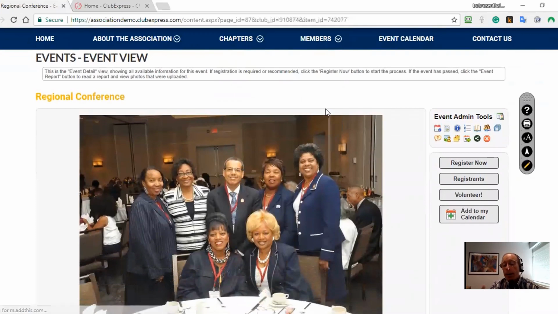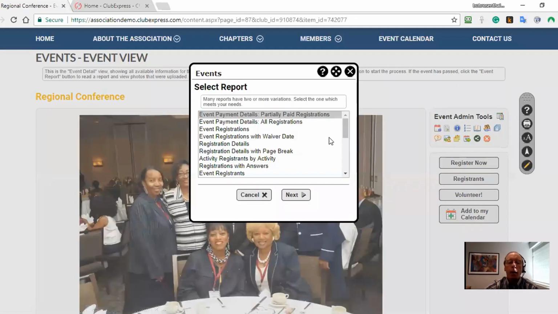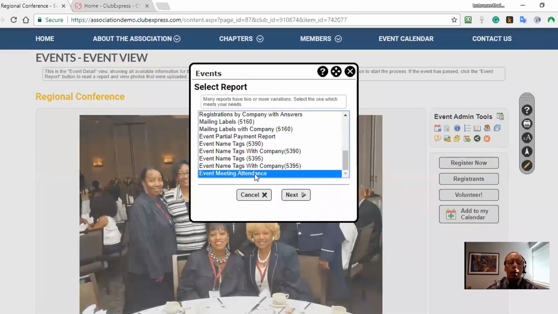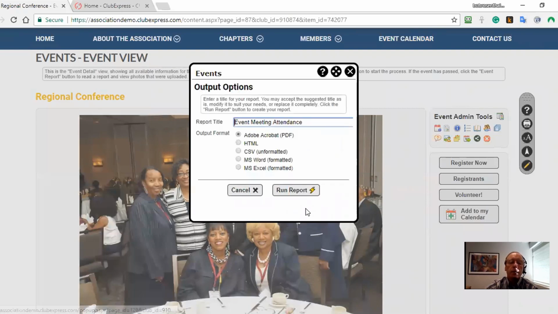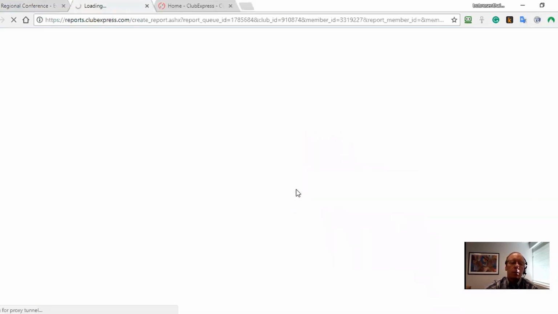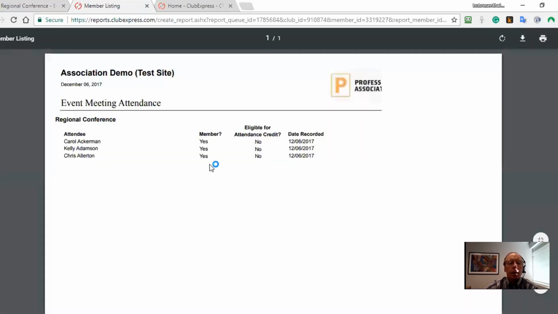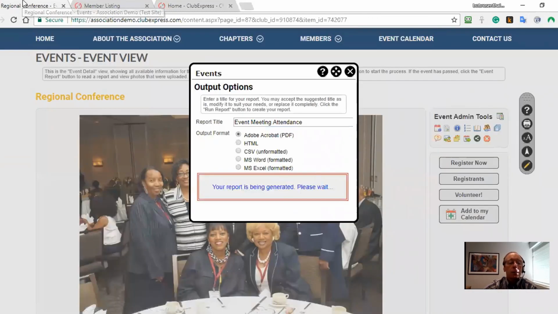So if you're providing continuing education credits for this, or you want to follow up with them later on if they've attended, you've got a list of everyone that's attended. So if I go and pull a report now that shows all meeting attendees, it will show those people that we just checked off. Now, we're not applying attendance credit on these, so I didn't set this up for continuing education credits.